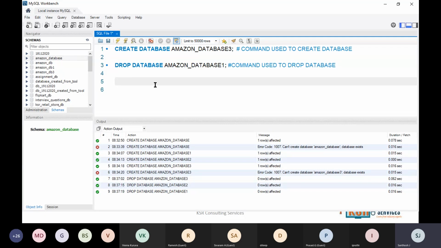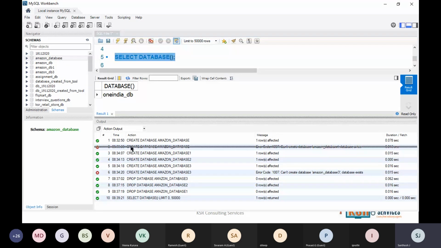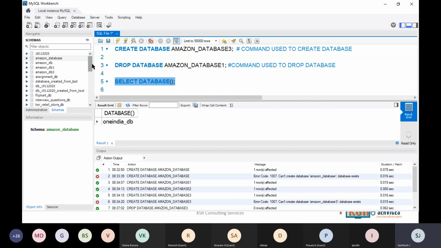How to check which database is active? You have to write select database. If you just select it and run it, it is going to tell you the database which is active now is One India DB.